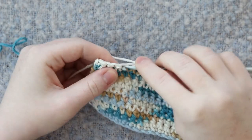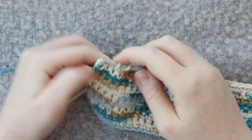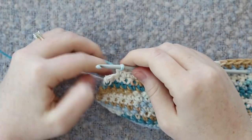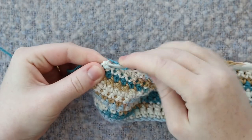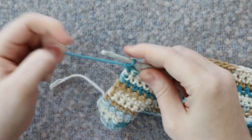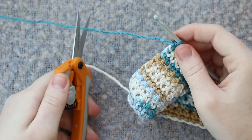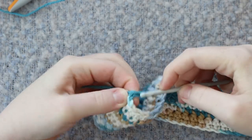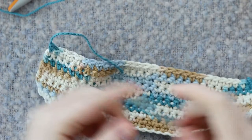Great thing about crochet over knitting, when you're done, you can just stop at the end of a row. It ties itself off. You don't really have to worry about casting off. It's just each row, you can just finish it at the end of it. So we're in our last one. Wrap around, pull through, wrap around, pull through. And then just get our little scissors. Then I always finish it by wrapping around one more time, pulling through, but pulling the whole piece through, and then just pulling it really tight like that.